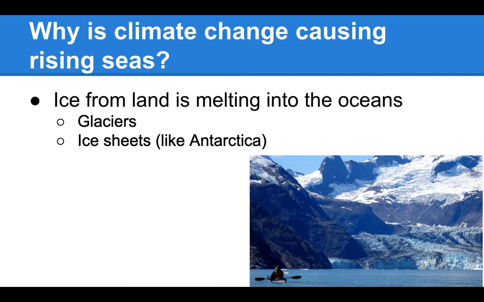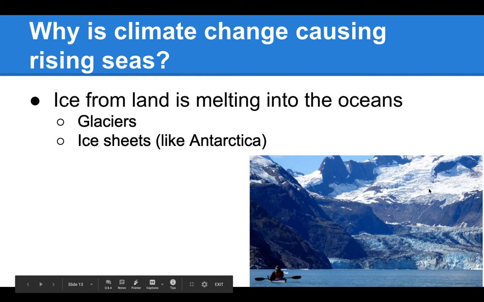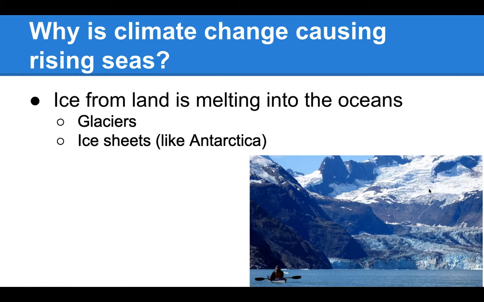Okay, so the point is, if somebody argues this to you, icebergs are not the only place that ice exists on Earth. There's a huge amount of ice on land that is melting into the oceans and streaming in there. That comes from glaciers, which you can see here, and we will talk about those later. Ice sheets like the continent of Antarctica, which is in fact resting on land but has thick layers of ice, are starting to break off and add new liquid water into the ocean. So this is where the rising seas come from: land ice that also melts. If somebody tells you icebergs are all a myth and it's all made up, come back at them with glaciers.